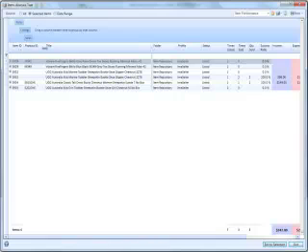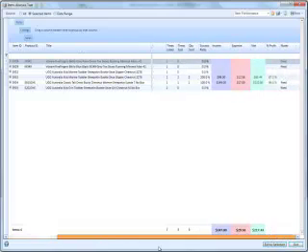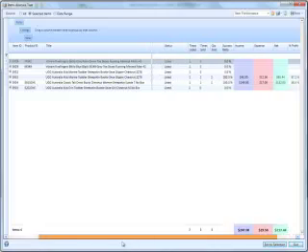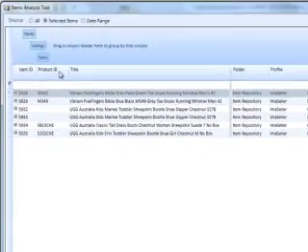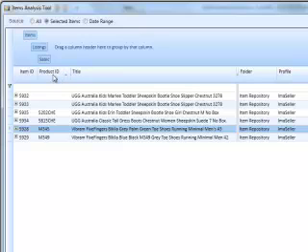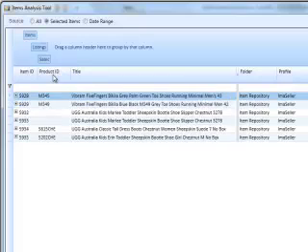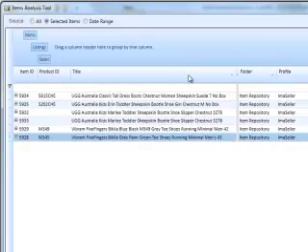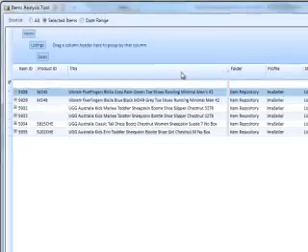Now, you'll notice that we have a series of columns that we're showing for our data, and using the scroll bar, we can scroll over and see that there are more columns. For each of these columns, we can sort on the column, change the sorting to ascending or descending, or remove the sort altogether. We can even sort on multiple columns. We can choose to sort on folder, and then if we hold down the Shift key, a secondary sort of title. And then clicking one more time will remove the sorts.